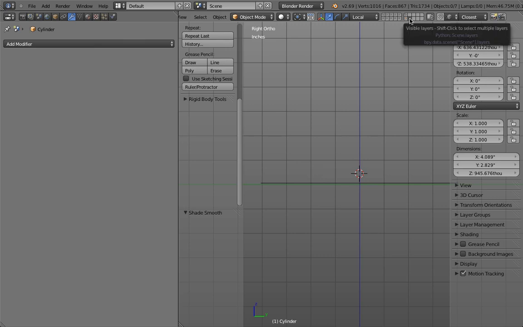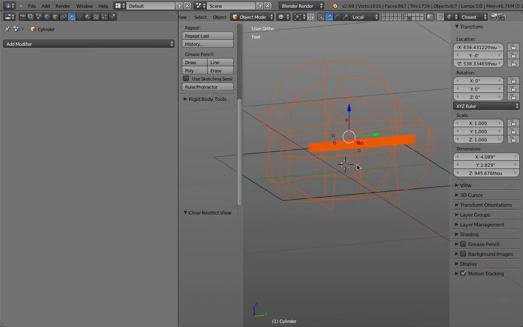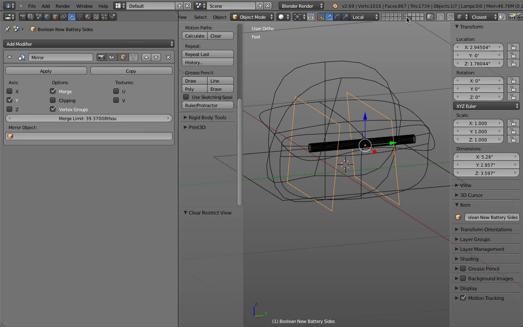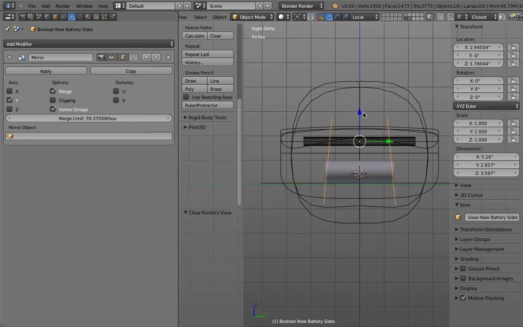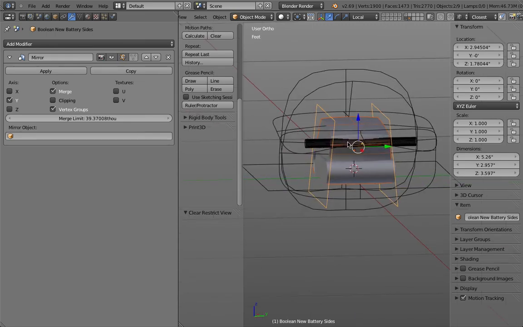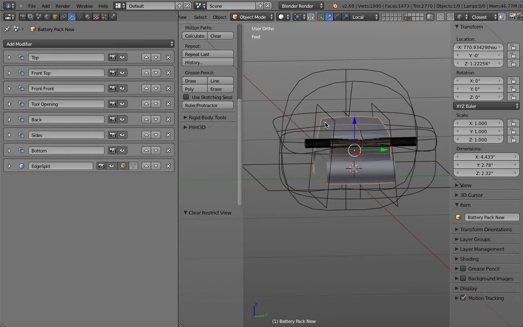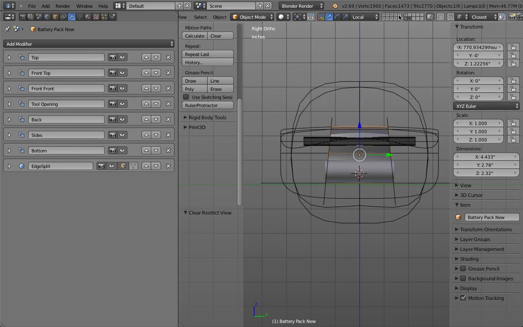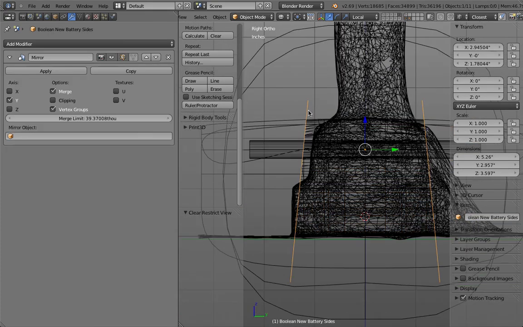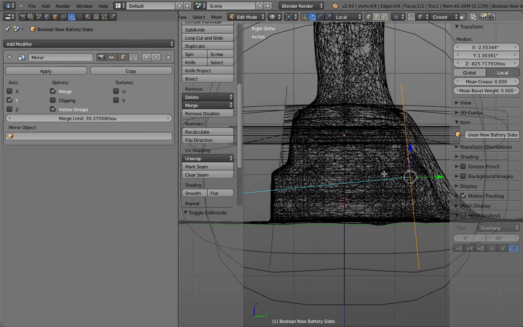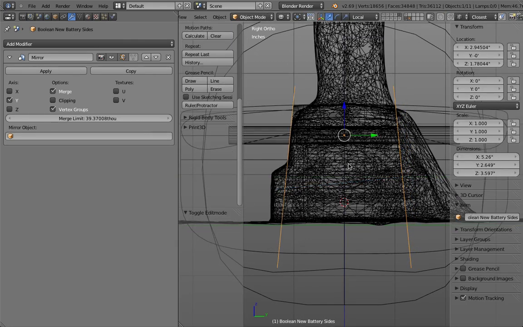And I'm going to help myself. This, for example, tells me that my battery pack is actually too small. So here, those faces, for example, I move inwards more. See, now it lines up with this. And now I would like to have something similar, basically, that cuts it this way.